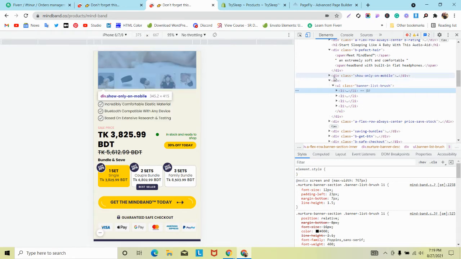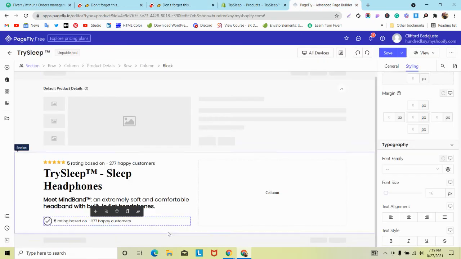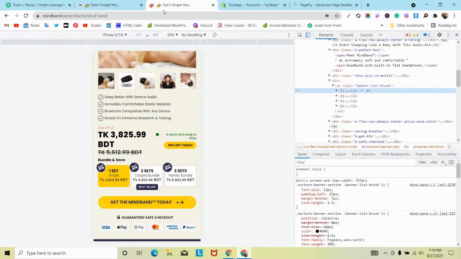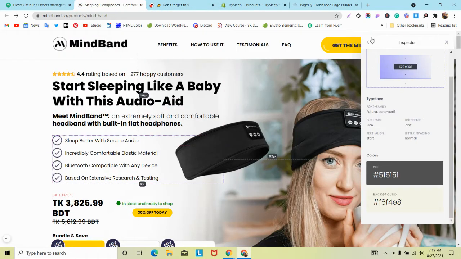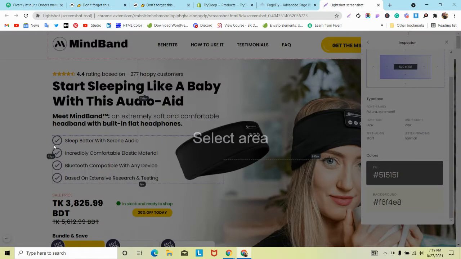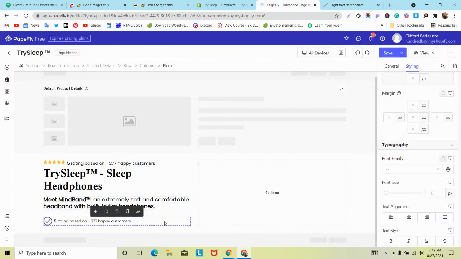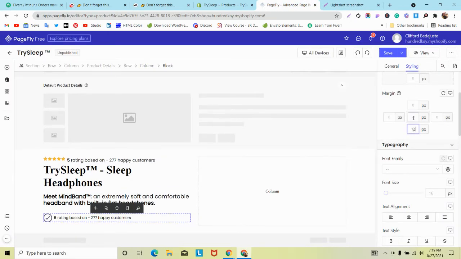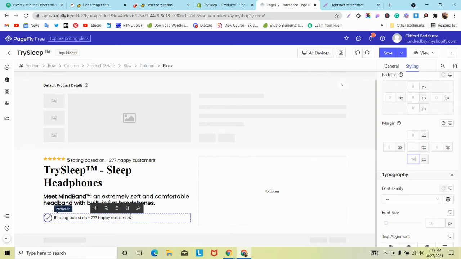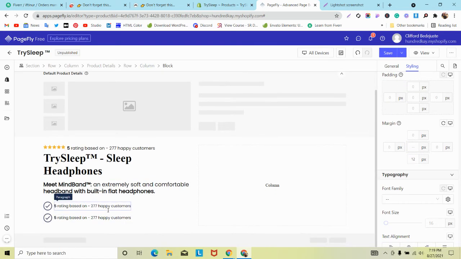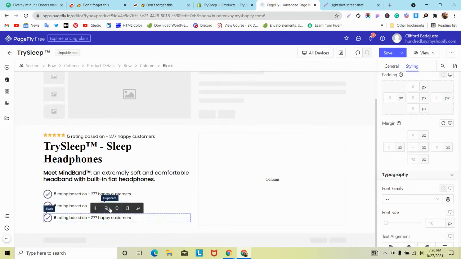I got that point, but we can also do that. How much space are they using in each? Let me check. So they are using 40. So we can also put that. Okay, I think it will look good.